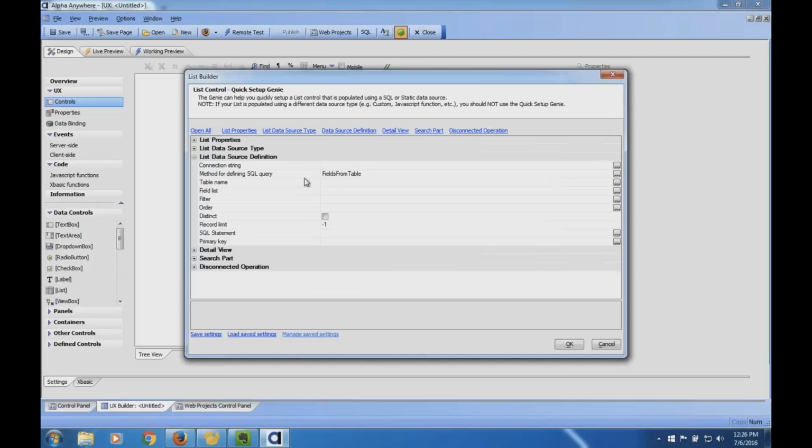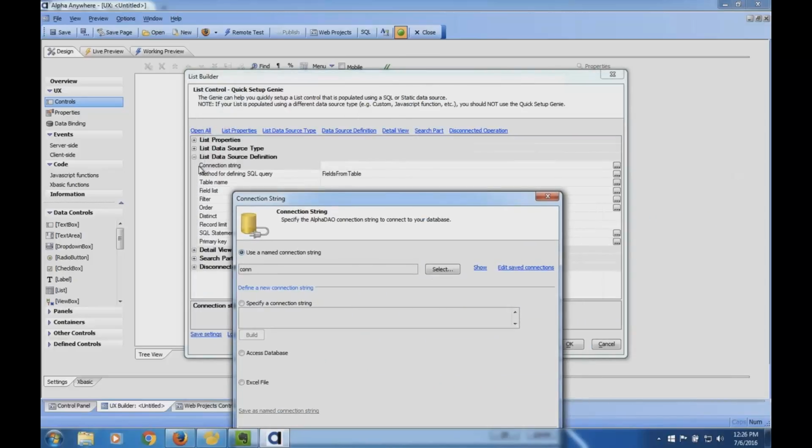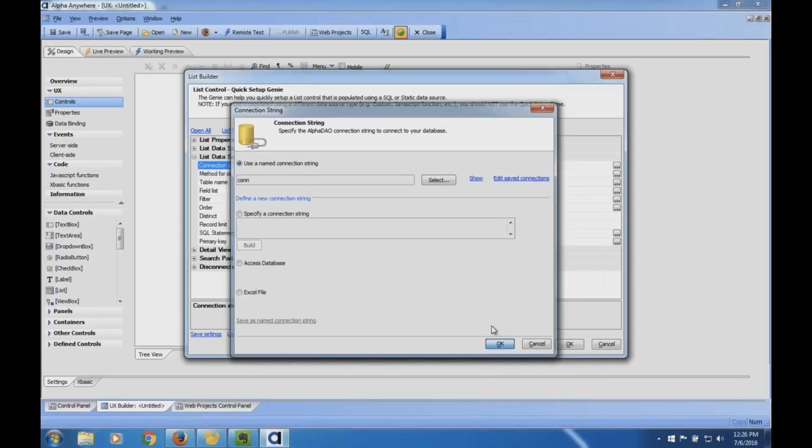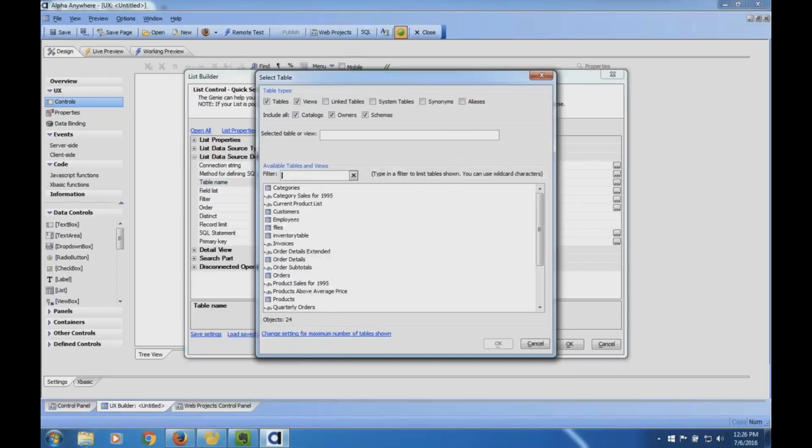So I'm going to go up to this connection string. I'm going to select my connection string. So what it's asking me first is, where am I getting my data? In this case, a connection string to a SQL database. What am I getting? I'm getting my fields from my table. And so now it's asking me, well, great, you want them from a table, which table? And the nice thing is since I've told it which connection string, I click here and it gets a list of tables. This is the Northwind database, so I'll just click customers.